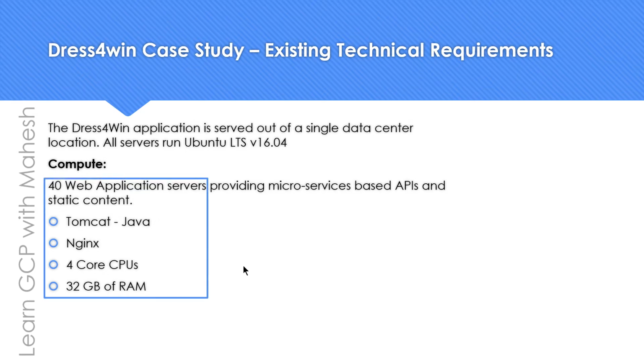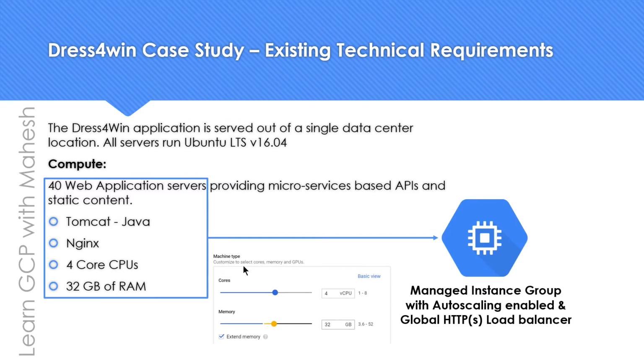The first option is to have a managed instance group, MIG, with autoscaling enabled and with a load balancer, because the number is huge, 40 web servers, that's what they are saying. And they have not mentioned what the version of Java is. If it is Java 8, we may think of App Engine. But if it is Java 1.2 or 1.4, you may not use App Engine standard there. You need to use flexible there.